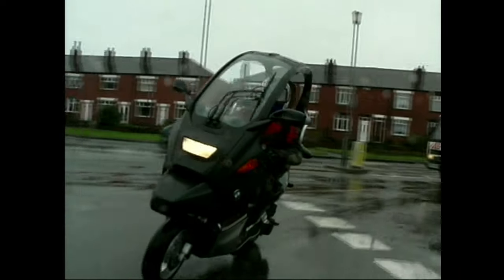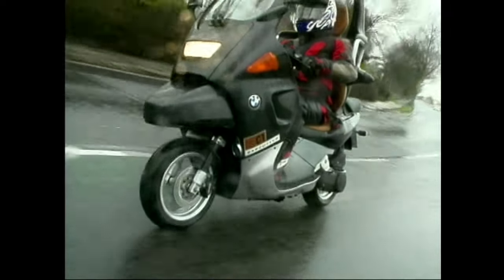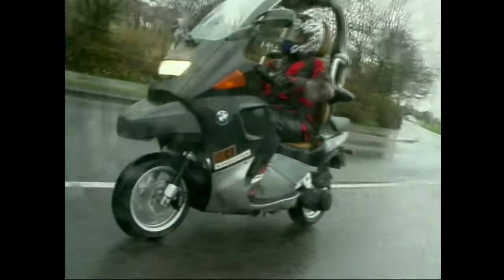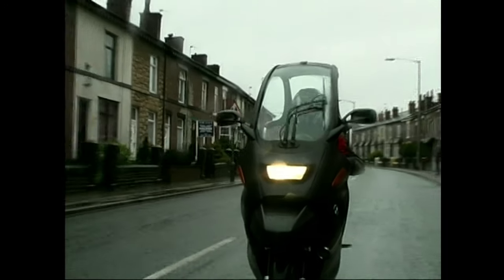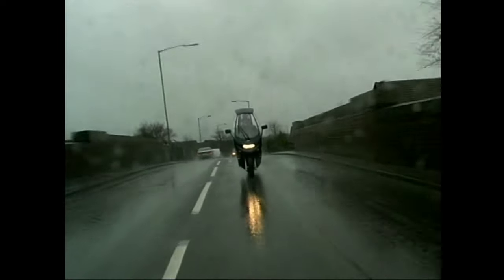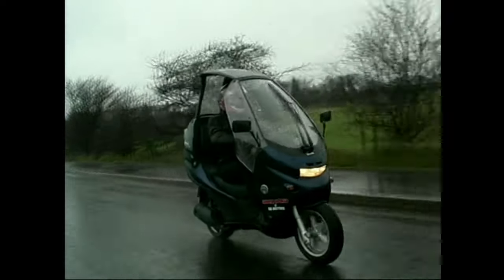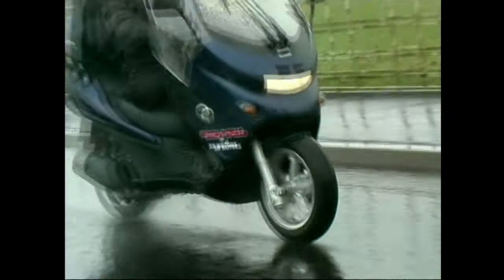The BMW is so unlike a scooter, it's hard to imagine it has anything in common with any two-wheeled vehicle. It is a seriously strange feeling — as soon as you tilt the bike into the corner, the extra height of the windscreen accentuates the amount of lean. Fran's Adiva is actually far more like a scooter. Basically it's an ordinary two-wheeler with a little extra roof stuck on top. Who'd have thought that for just a few grand you'd get a Mercedes SLK folding roof? Trust Fran to pick the flash one.